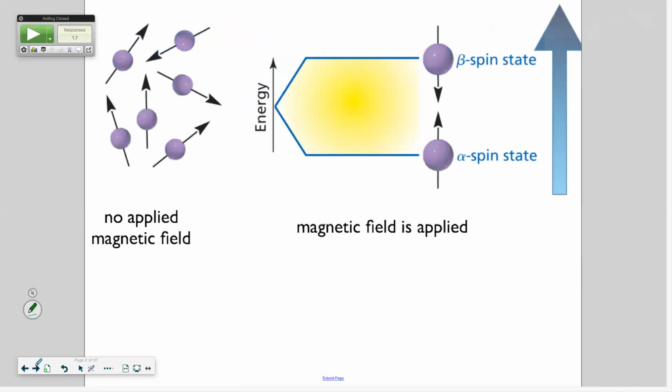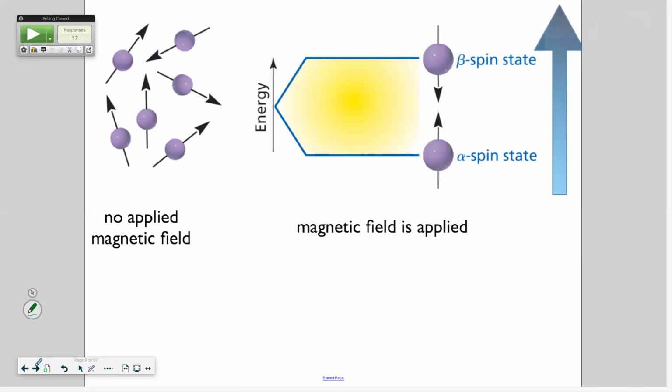Okay. So what we're going to do with these molecules is we're going to take them and put them in a magnetic field. When you put them in a magnetic field, there are going to be 2 possible spin states, aligned with the magnetic field and unaligned. Okay, if you are aligned with the magnetic field, you are lower in energy than if you're unaligned. Would you agree? That makes sense to you. I'm glad something made sense today.